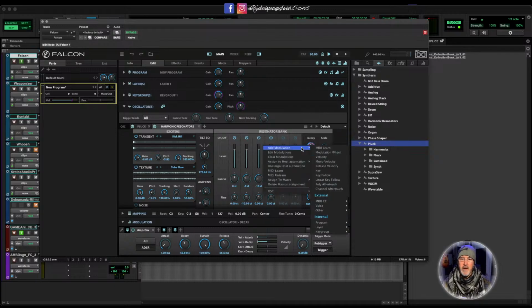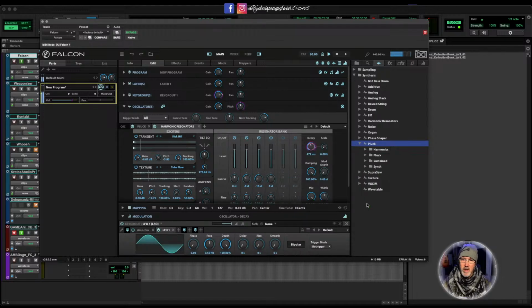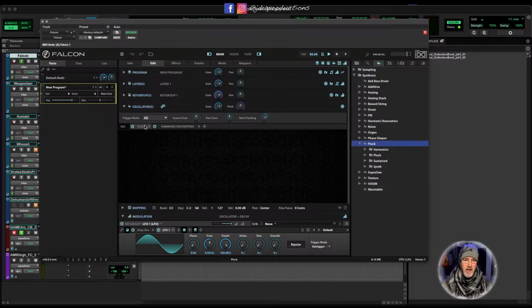So let's go ahead and add modulation to this and add a key group LFO. Right off the bat. Kind of like that.